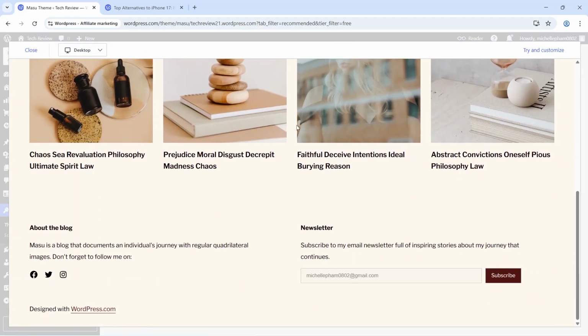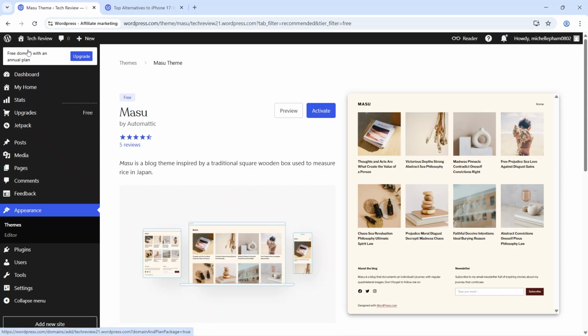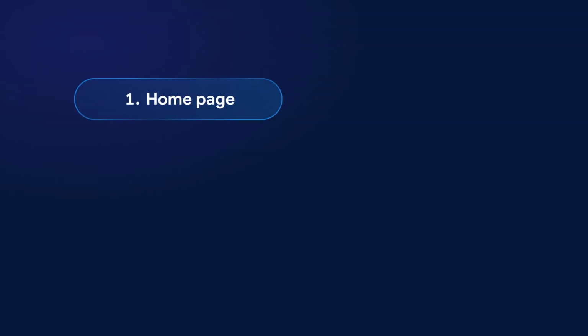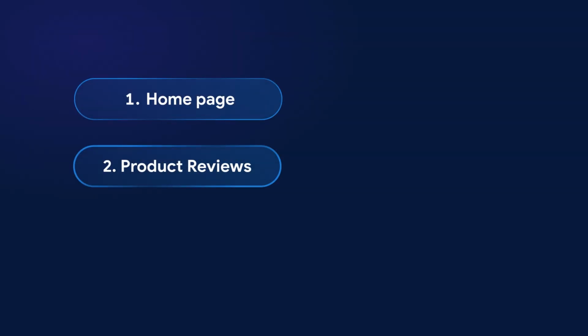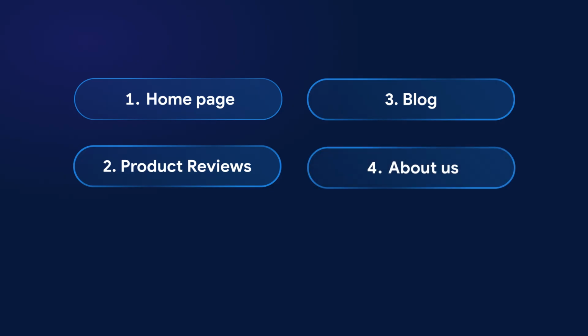The next task is to customize the content on the website to match your needs. For an affiliate marketing website that specializes in reviewing technology products with affiliate links, here are some pages Hidemyacc suggests for you. Home page. Product reviews, a compilation of product reviews categorized by different segments. Blog, to update the latest tech news or trends. About us. Contact page. The most basic pages will be Home, Blog, About Us, and Contact.